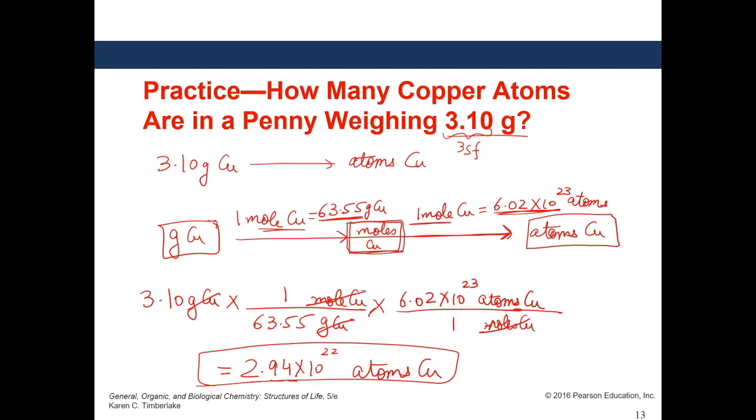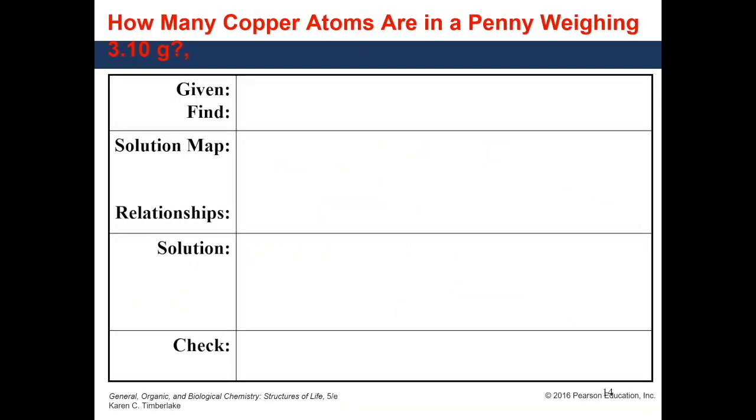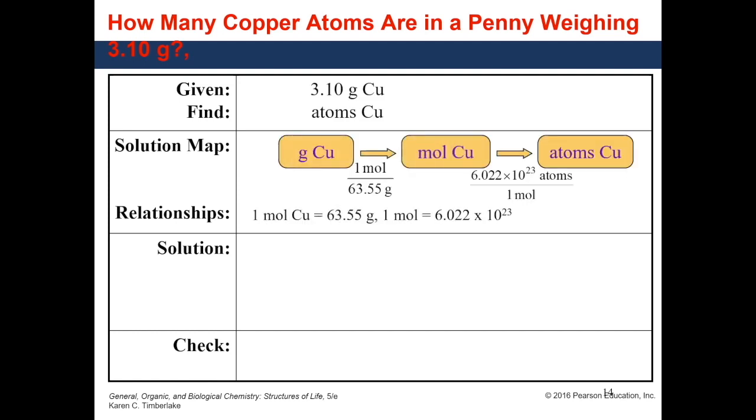Basically, you should know these conversion factors: 1 mole of any substance is equal to the molar mass of that substance. And we know that 1 mole of a substance consists of 6.02 times 10 raised to power 23 atoms or molecules or ions or particles. Okay, so these are the two conversion factors that relate moles to number of atoms or molecules, and moles to molar mass in grams. The solutions are provided to you in this slide as well.